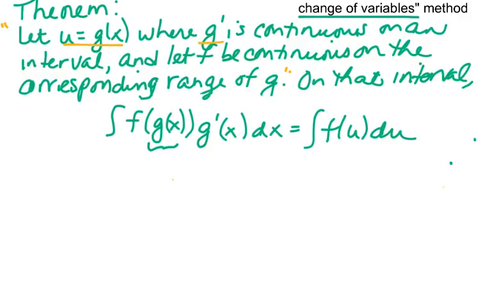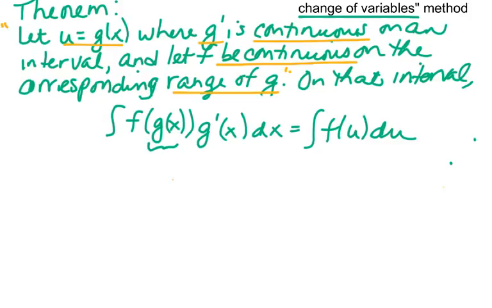and g prime needs to be continuous on an interval, and then the corresponding function f that you're putting g prime into needs to be continuous on the corresponding range of g. And all that really is saying, if you think back to your first experience with the composition operator, is if you put x into f, you get the result of f of x, right? And then that range of f of x needs to be able to satisfy the domain of the next function that you're going to put it into.